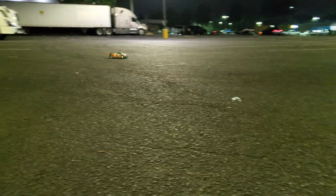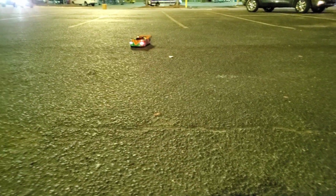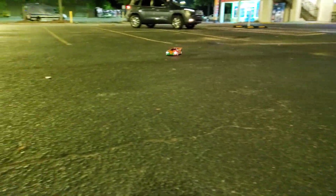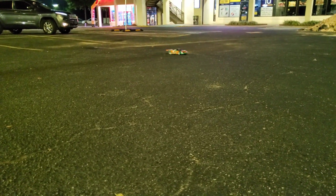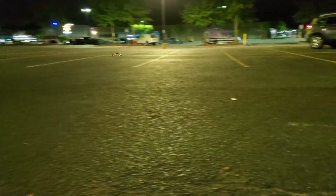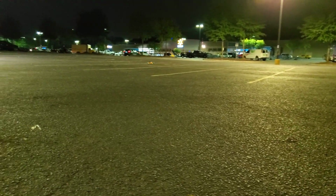I'm deliberately trying to just drive hard and spin out as much as I can. Trying to wear these tires in a little bit more. And I am hitting all of these little dust spots. I don't know if you guys can see this. A lot of little dirt spots out here too. Ooh, chassis scrape. I'm glad there was a drainage down there because that would have went right down the sewer.